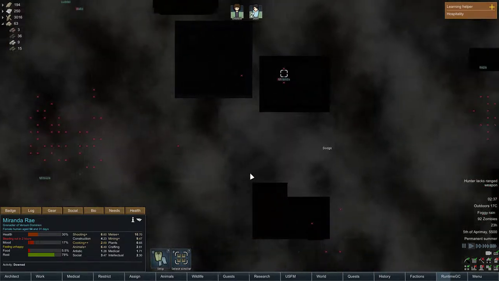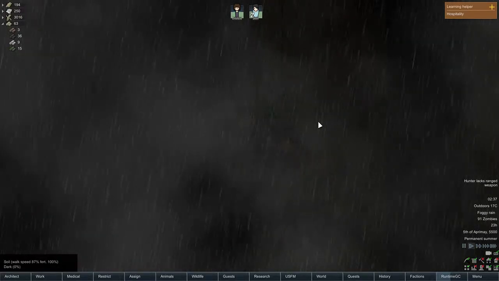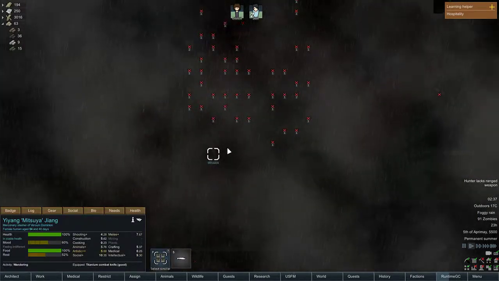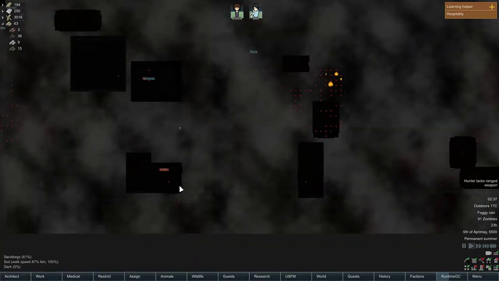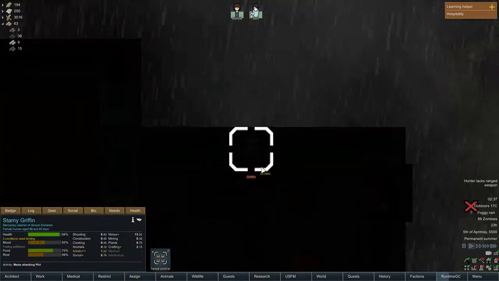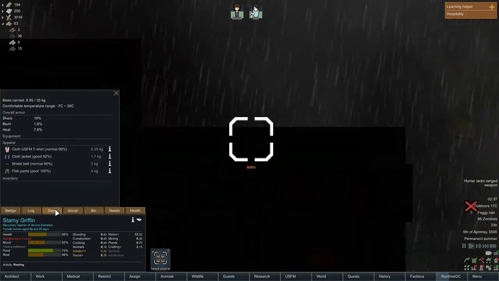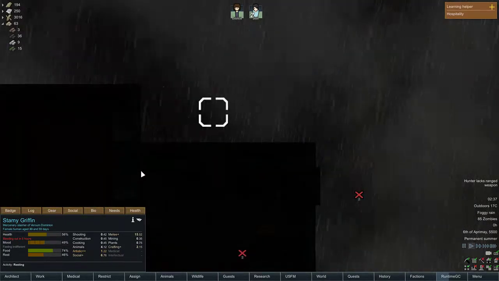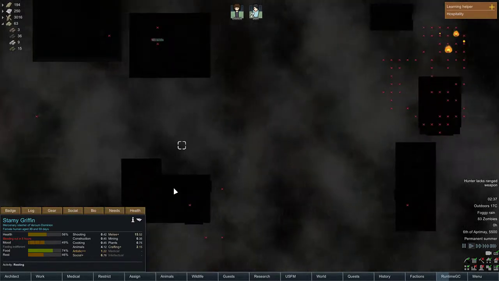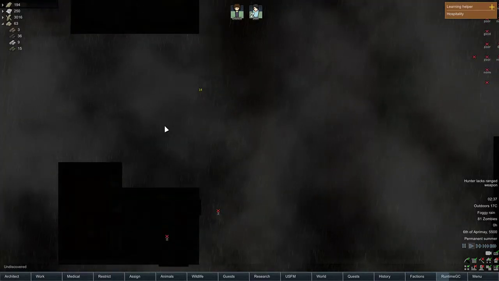Miranda's dead. Goodbye, Miranda. Oh, goodbye to whoever that was. Mitsuya, what are you up to? You only have a knife. Good luck. Oh, Griffin! Oh no, poor Griffin! She's not even armed. She doesn't even have a gun. Yeah, get out of there, Griffin. Oh yeah, you've been bitten. You better get someone to tend to your wounds.